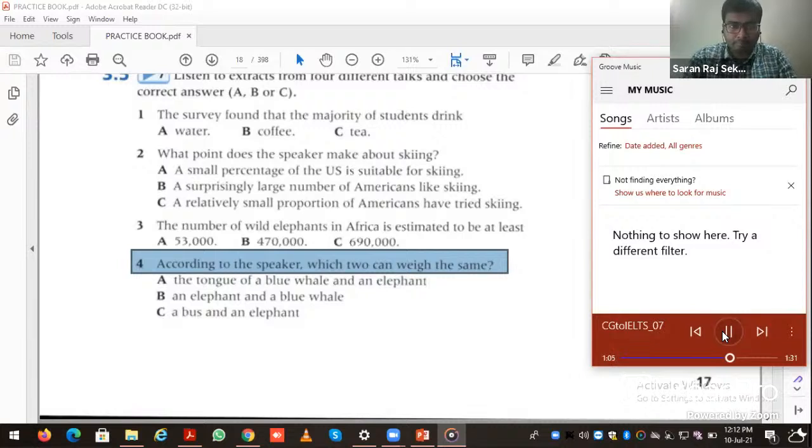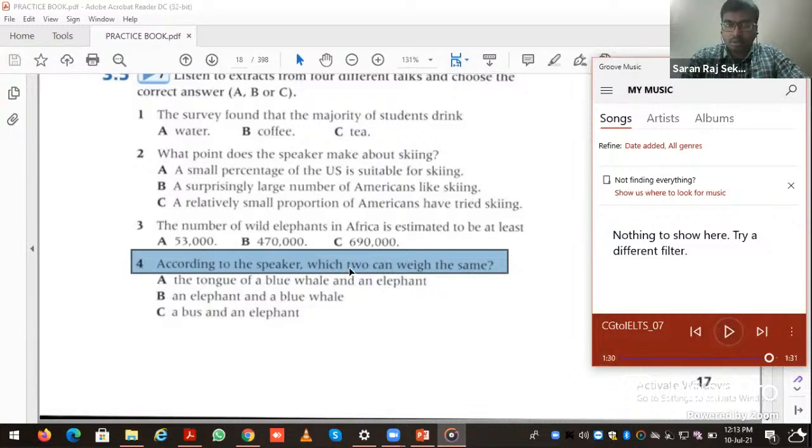4, An elephant can weigh between 2.5 and 5 tons. This is comparable to the tongue of the blue whale, which alone can weigh 2.7 tons. In fact, a blue whale can weigh 15 times more than an elephant and can grow to about 10 times the size of a standard bus.